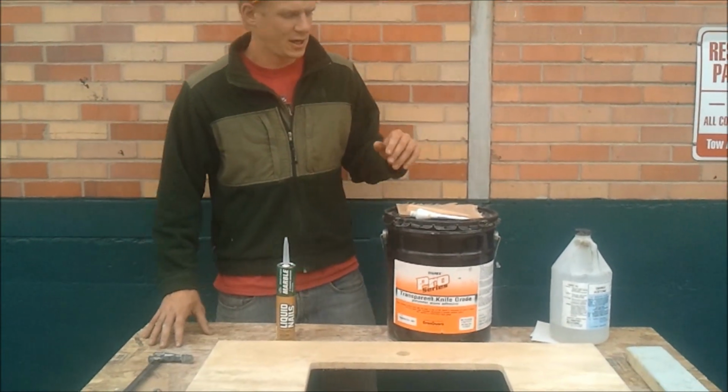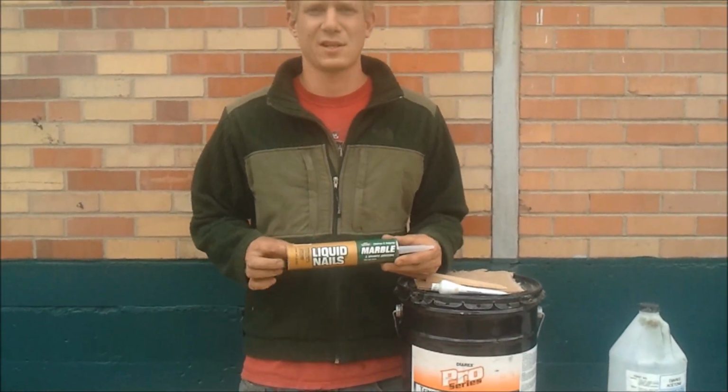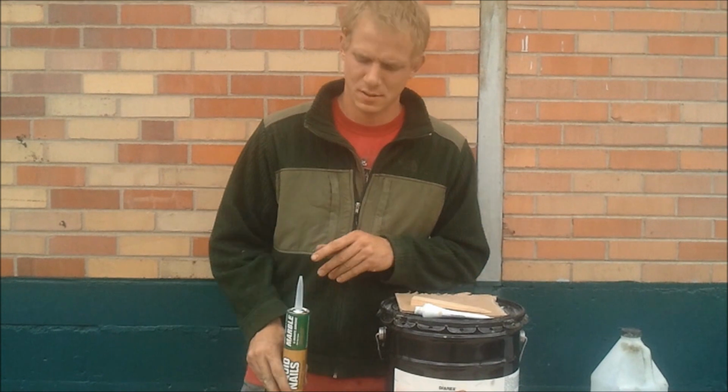The second thing you're going to need is an adhesive. There are two main options here. The first is the liquid nails for granite and marble. This is available at Home Depot, Lowe's. Be sure to follow the manufacturer's guidelines for drying times on this.